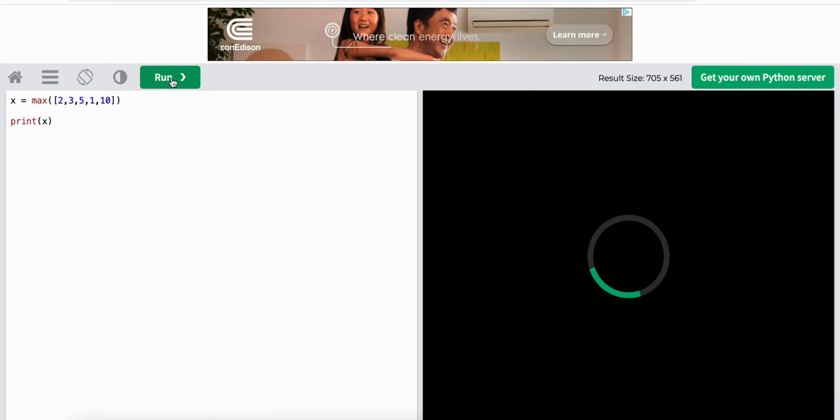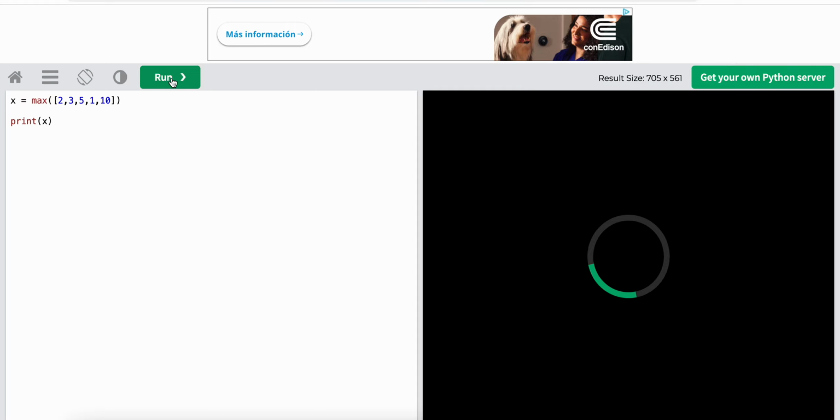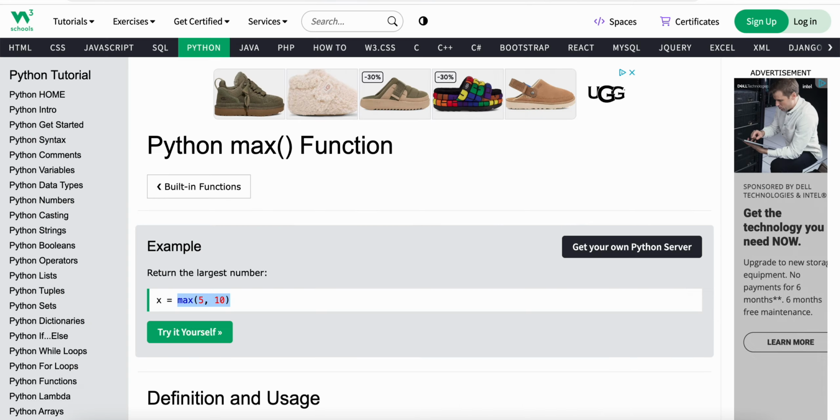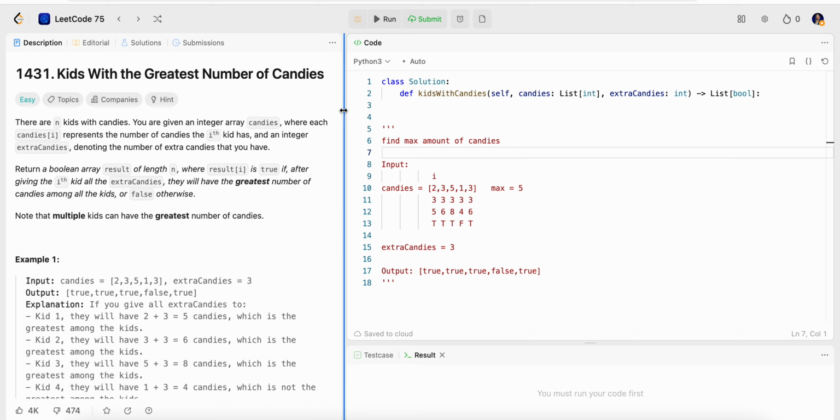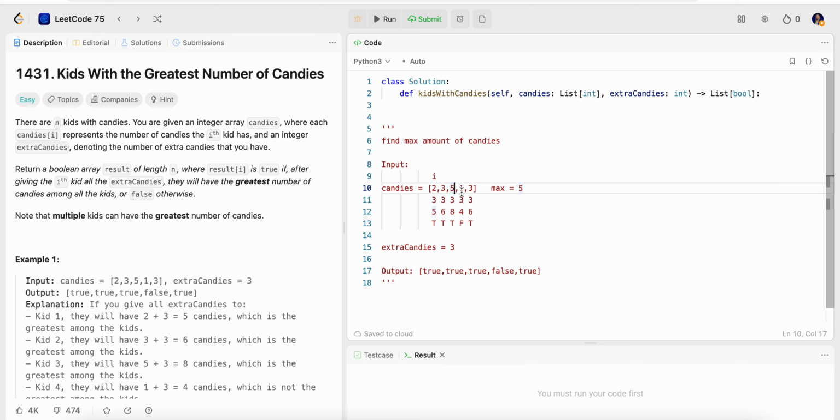It should give us 10 as our maximum. That function is actually really good if you have a lot of data. In this case, it's obvious that it's 5, but if you had more data, like a longer array, it'll be easier to just do that max function instead.